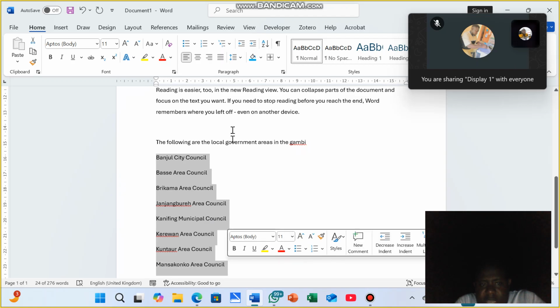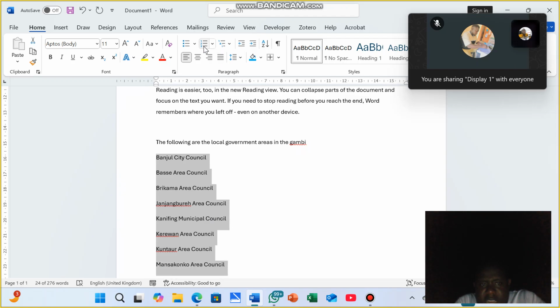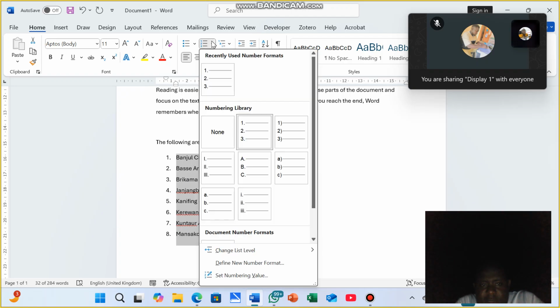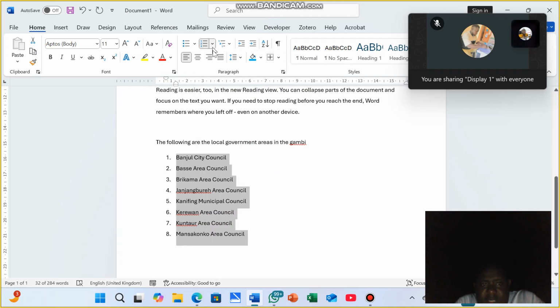So I can just highlight and then click there. So by default, it would do the 1, 2, 3, 4, 5, 6, 7, 8, 9 style. But if you don't want that, maybe if you want the Roman figures or A, B, C, D, then you're going to click on the drop down arrow here.